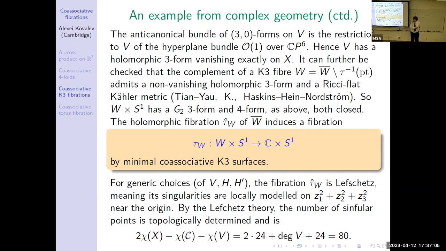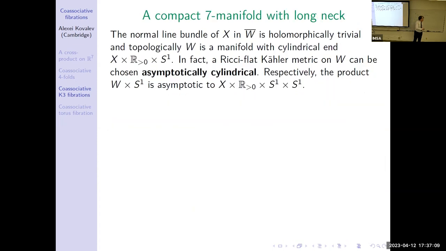Okay, so that was one feature, but it just said how to make things compact. So, well, it turns out we'll need to take a pair of such examples. The nice thing about them is that Ricci-flat metrics like the metric I mentioned can be chosen to be asymptotically cylindrical. So our non-compact manifold is non-compact in a rather basic way. It has a compact piece and something which is asymptotic to a product cylinder, a half cylinder going to infinity. And because we get a fibration, the removed fiber has a trivial normal bundle, in fact holomorphically trivial, that gives us the topology of that cylindrical end. So it's a K3 surface times a half line times two circles.